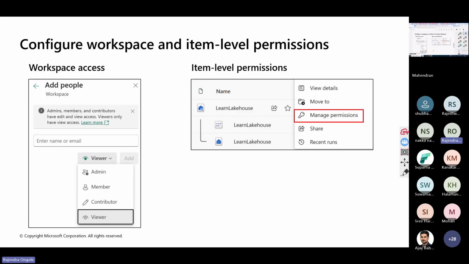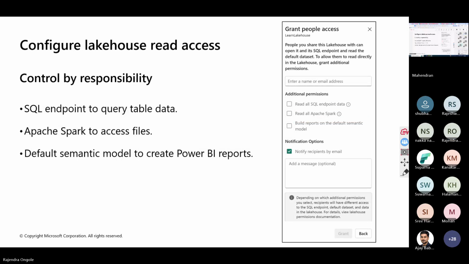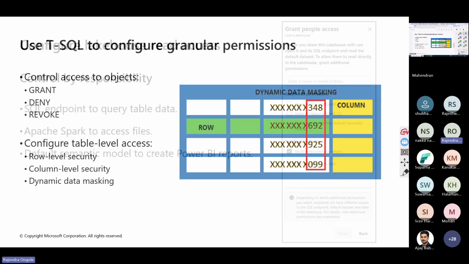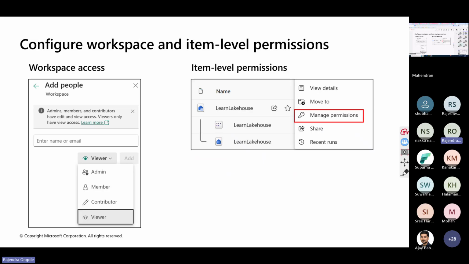So these are the different roles which you are observing. By default, it will be showcased as a viewer role, and we can change it to the other roles as per the hierarchy: admin, member, contributor, and viewer roles. Whenever you are trying to configure the lakehouses, the SQL endpoint analytics part, you can get it configured. And these are the roles available on the right-hand side. Read all SQL endpoint data, read all, not like a viewer, right? That is completely different. These roles are workspace level.